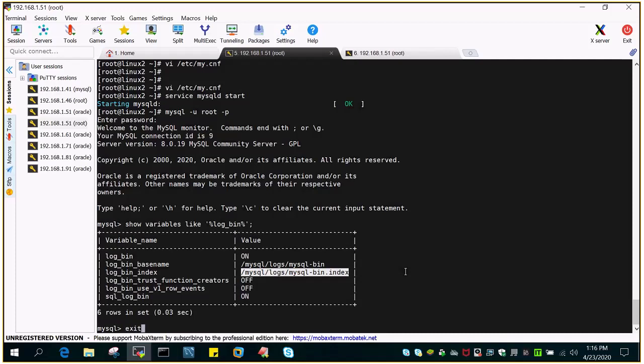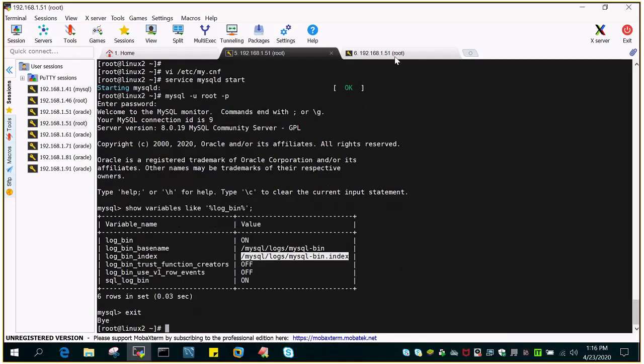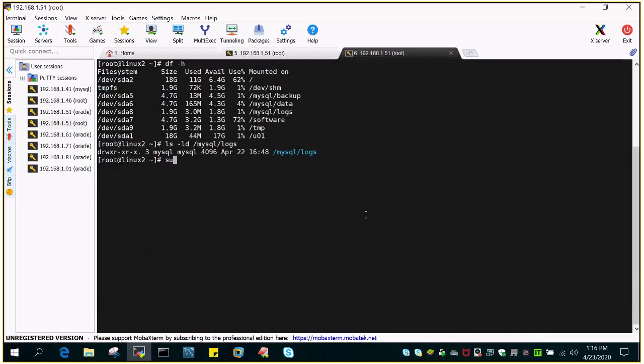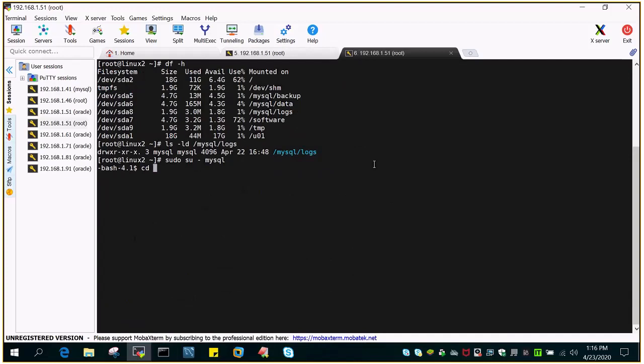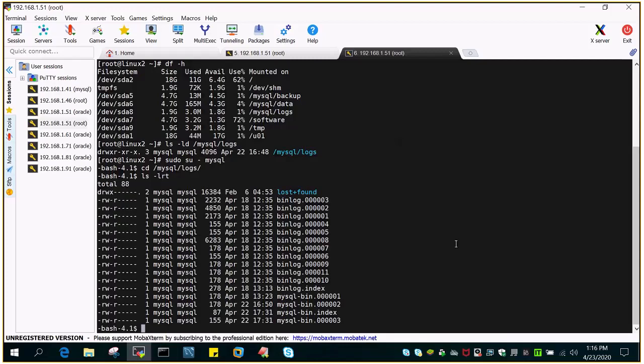If you want to see how it looks, let me do a sudo su - mysql. We'll go to this location, and we will view the binary logs that will be generated from now onwards, whenever any kind of changes are happening to the database, that's the definition we had seen. So these are the new ones. This is today's date, April 22.